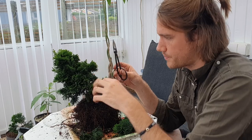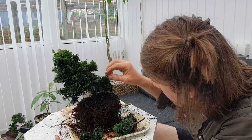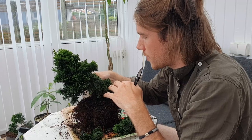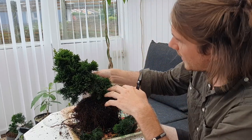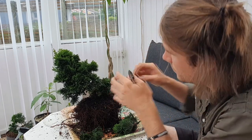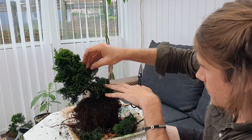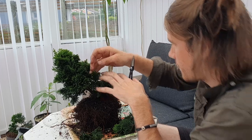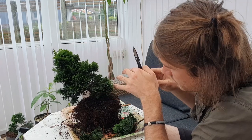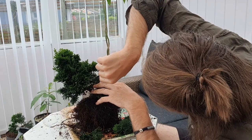I think. Hope. Okay, so we got one here, a lot of foliage that needs to be taken care of later, I think. I actually got one coming up from the same spot here, but backwards. I kind of like that, filling this spot and adding some depth to the tree. So I'll keep that for now. Do we want this one? I do not think we do. We've got a lot of other nice branches, and this is way too close to the cluster of branches here right now. I'll take this off.